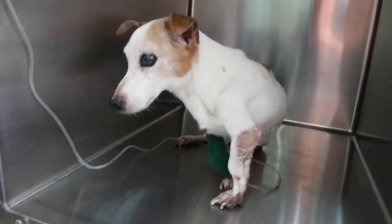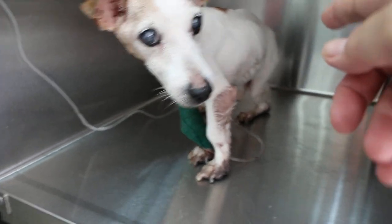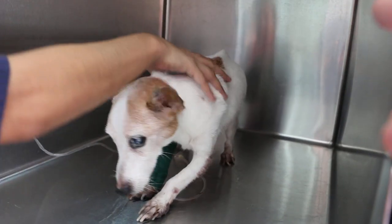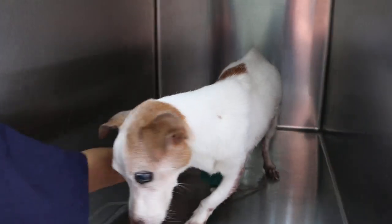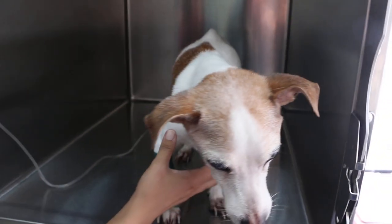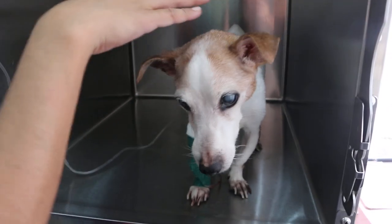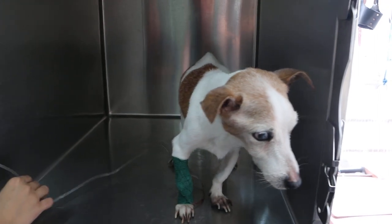The owner also complained that the dog was unable to stand on the hind legs. As you can see, the hind legs are very weak. The main concern is that this dog has not eaten for two days, and of course a 19-year-old dog that doesn't eat will die. That was the main worry.